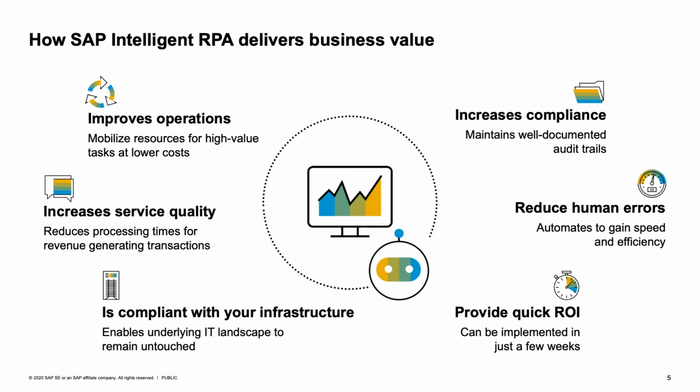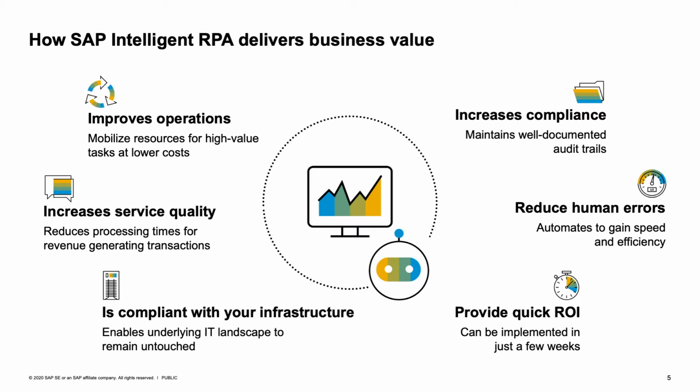What does this mean? Basically, RPA projects don't typically run for a very long time. It's pretty easy to build your first bots. Maybe it takes a few weeks. Also, to start using robotic process automation, you don't really need to change your underlying systems, architecture, or anything. You can basically automate your processes as is. So that's a huge advantage. You are basically automating something and you can do it very rapidly.